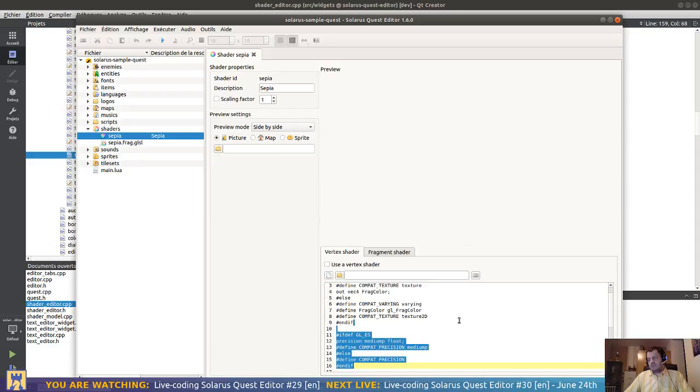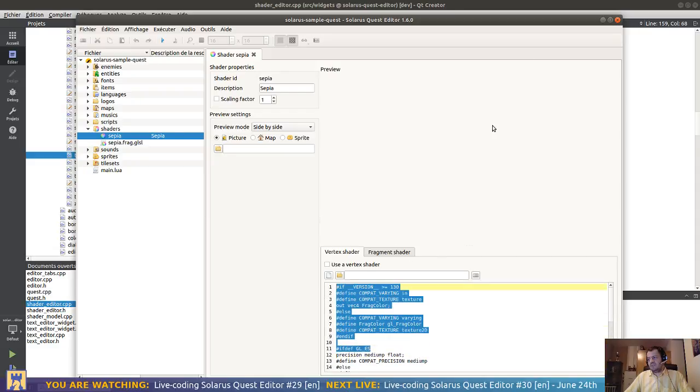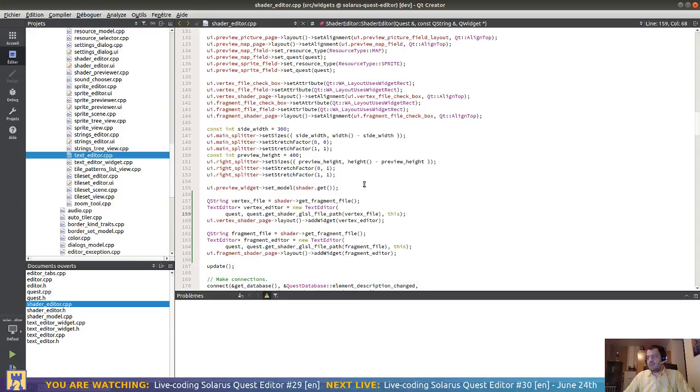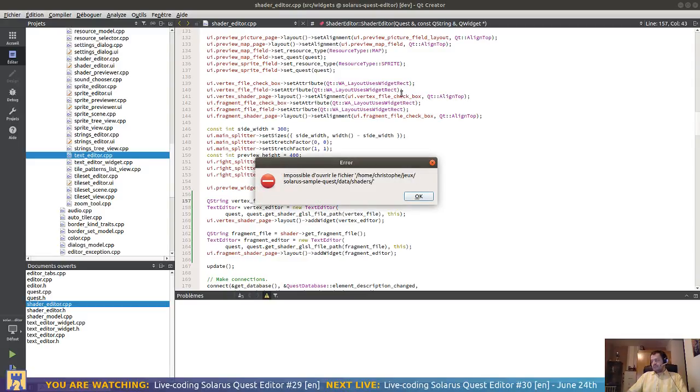We have surprisingly something here. We probably forgot to replace fragment by vertex somewhere. Yes, here. Okay, it's still trying to open the file.